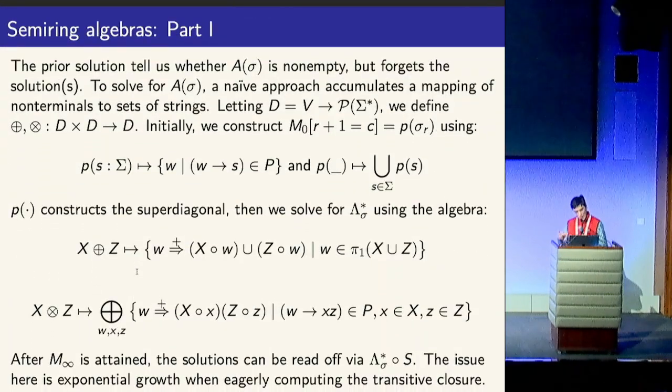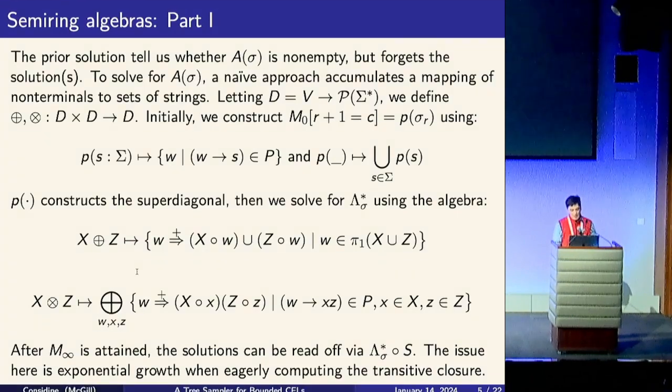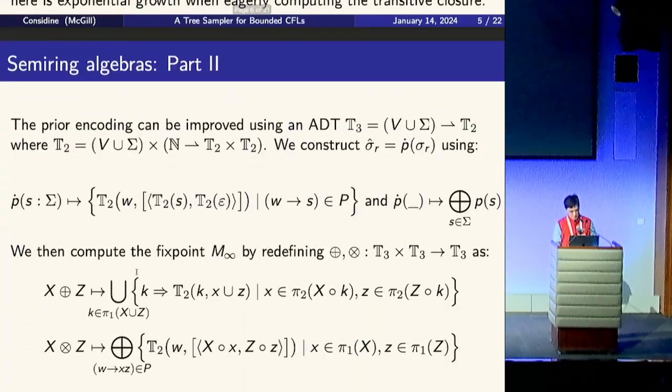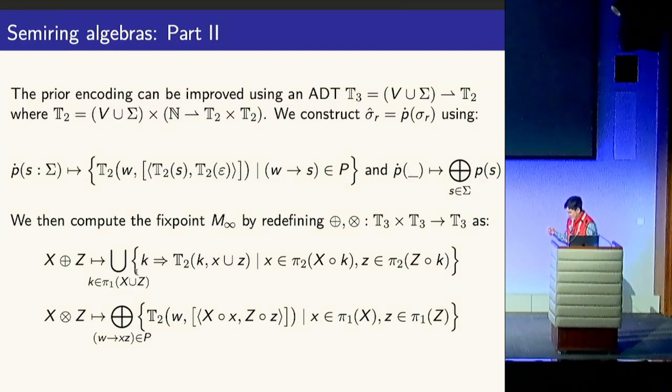With this, we came up with a data structure that allows you to do this over trees. Our initial pass was to encode this as a pair of non-terminals, and for each non-terminal, there's a set of strings that it can represent in this string template. The issue with this encoding is that it grows exponentially. You're tracking a very large number of sets of strings as you propagate this through the matrix. Instead, what you can do that is a little more efficient is to represent this as a tree.